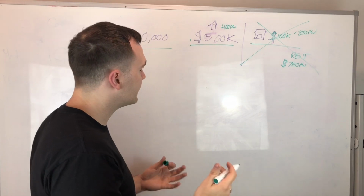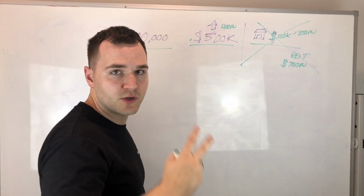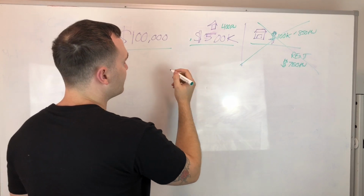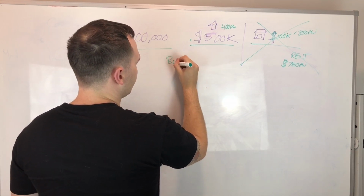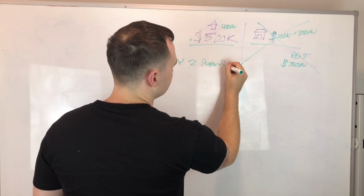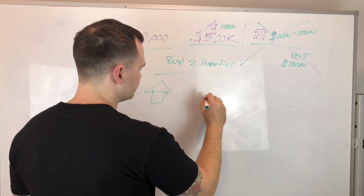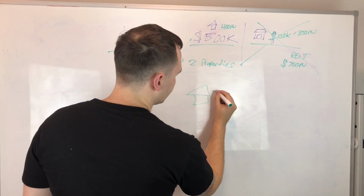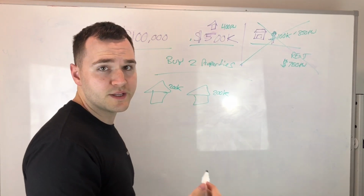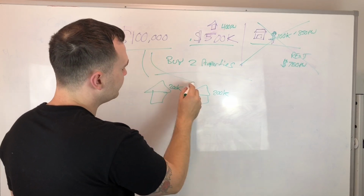If you can get finance, if you can get a loan across the line, I'd split the $100,000 in two and I'd go off and buy two different properties. I'd buy them below market value. So here's another scenario. You buy two properties worth 200K each, and you did a 20% lend, so you used $50,000 to buy this one and 50K to buy that one.